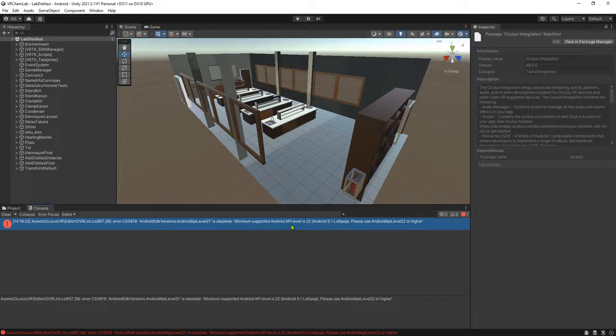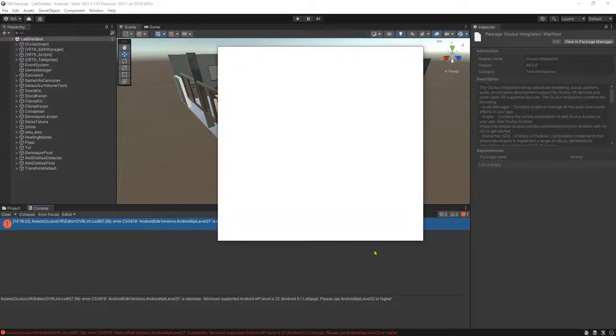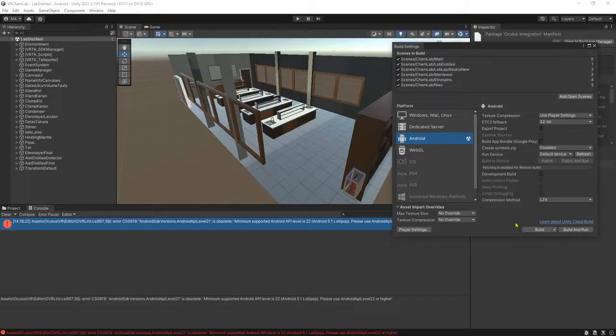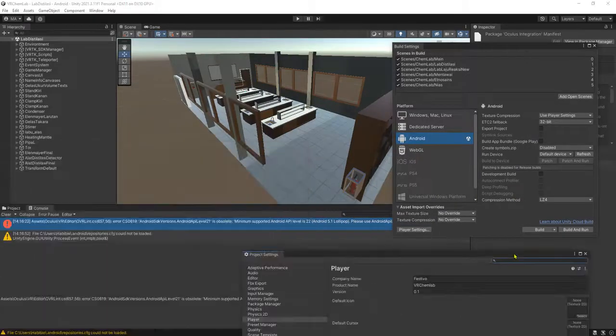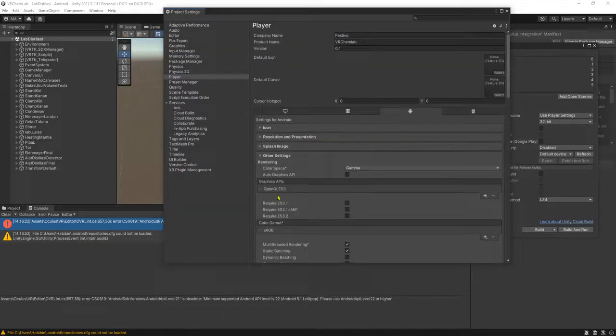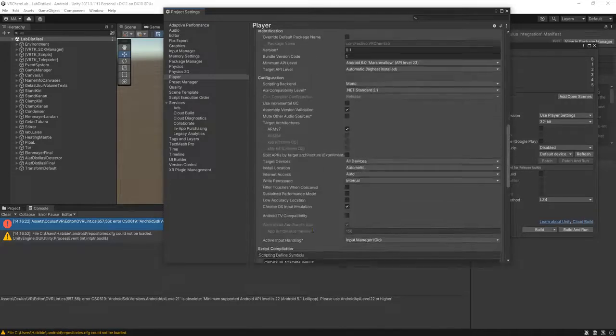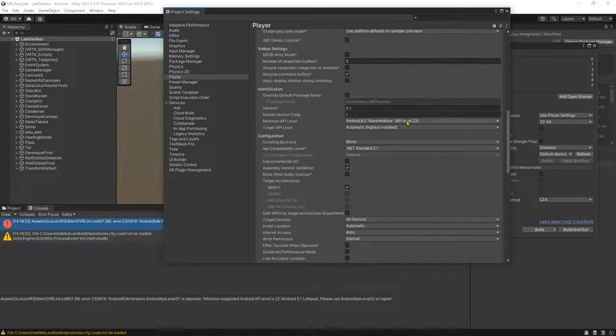Minimum supported Android API level is 22. Please use Android. This is simple. You can solve this error by changing the build settings, player settings. It is very obvious. Minimum supported Android API level is 22, so we should use 22.